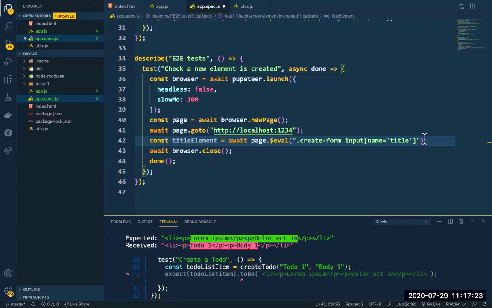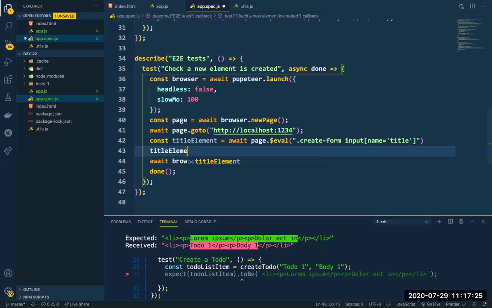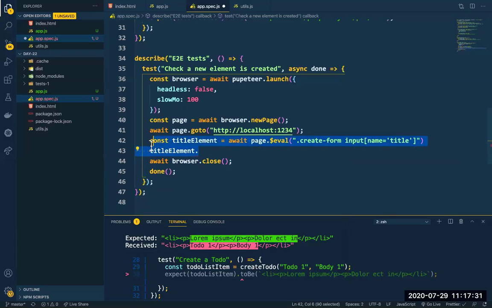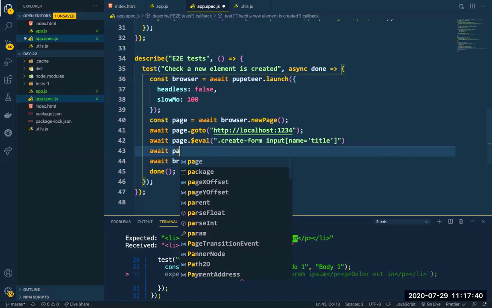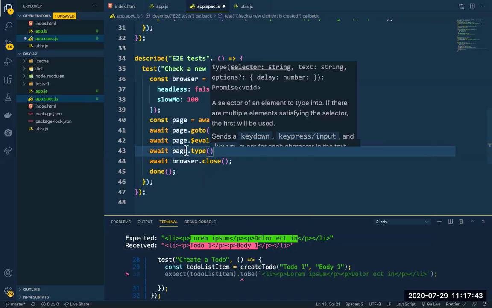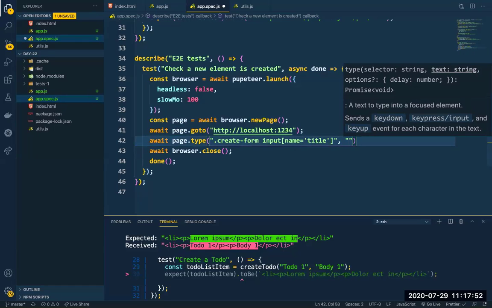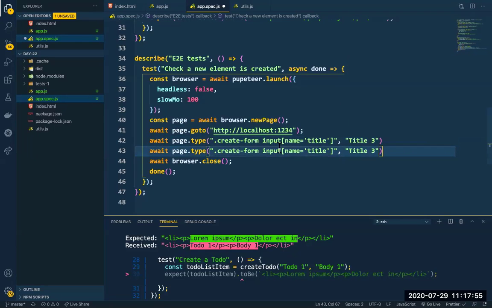All right, so now with the title element you can literally choose anything out of it. You can literally start typing it or you can start doing whatever you want. All right, so I guess you can do it directly here as well. Wait, page.type. Yeah, you can even type here. And then let me have this particular text here. And then choose the data as title 3. All right. I'll do the same for body as well. Body, and then I'll write the name as body 3. All right. I have title 3 and then I have body 3.